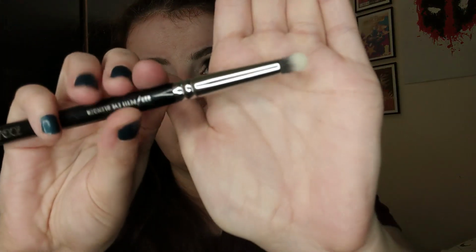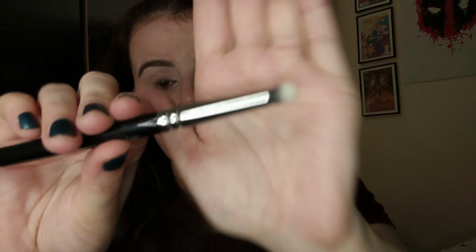Excuse the dog being dramatic. And then I'm going to go in with my Zoeva 223 Petite Eye Blender. Now you are going to be seeing a lot of these brushes. I got them off my other half for my birthday. He is amazing. These brushes are amazing. Thank you, Daniela, for the recommendation. So you're going to be seeing them a lot. I will show you what they look like so you can use a direct comparison.